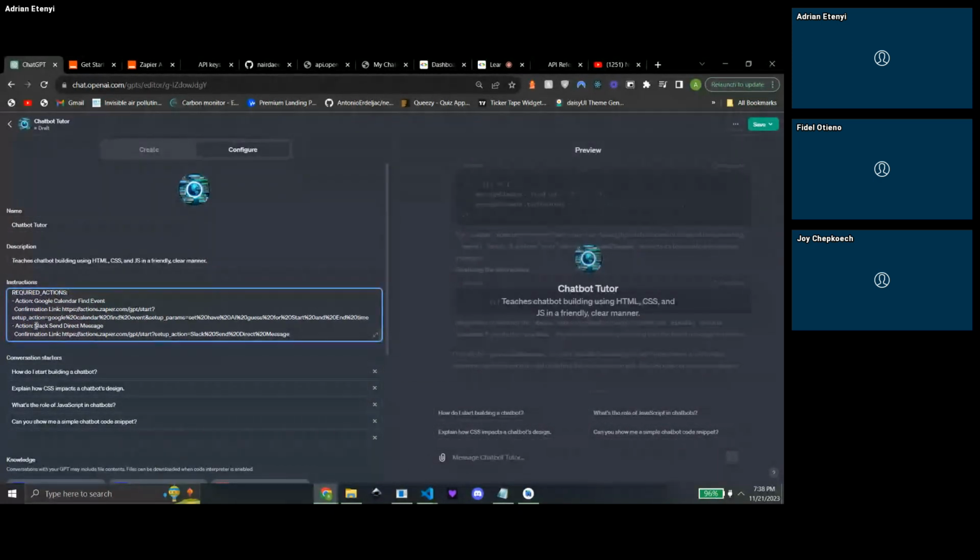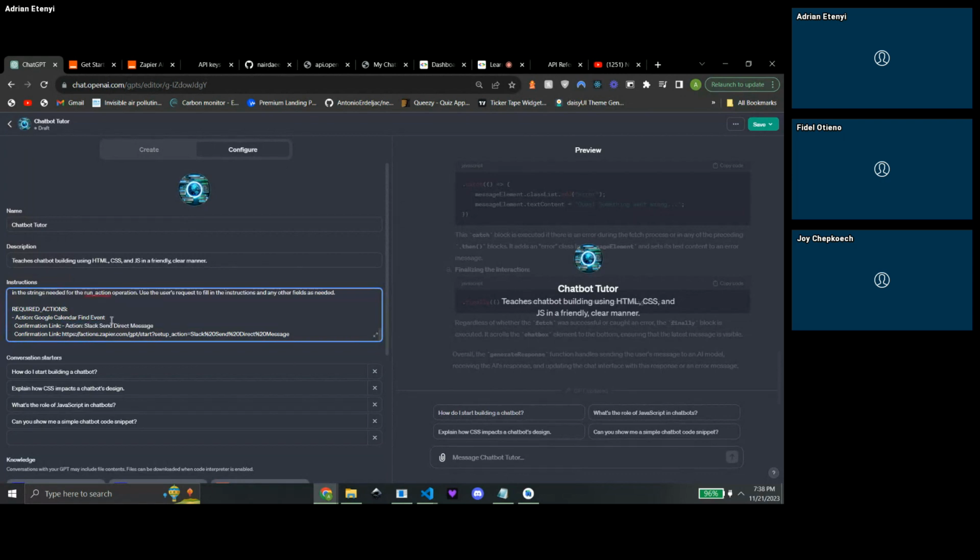Now, you see here we have required actions. The format for this is you have the action name, the ones you were assigning, and then the link to that action. So what we'll do is since we have 2 actions, let's just edit these 2 links over here. I hope this isn't too complicated. So yes, the name and the confirmation link, the name and the confirmation link. So if you have 3, you just copy this, and I hope this is visible.